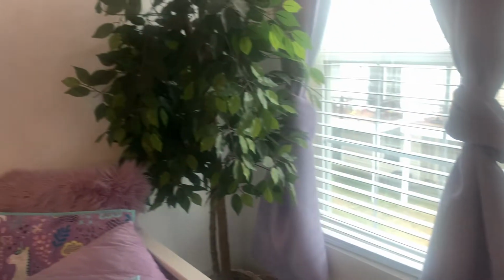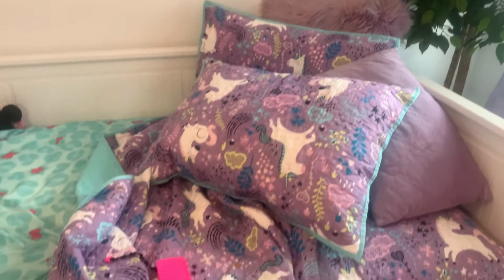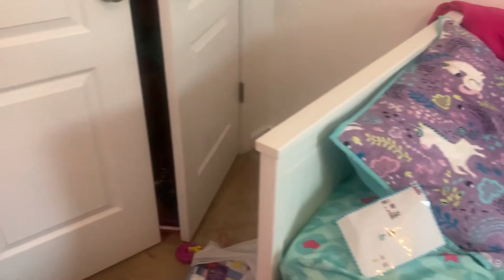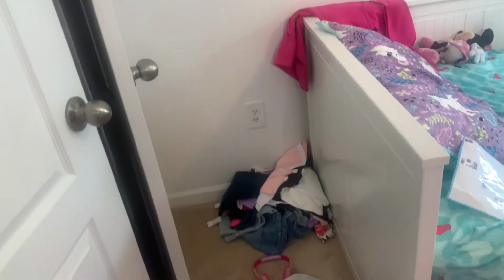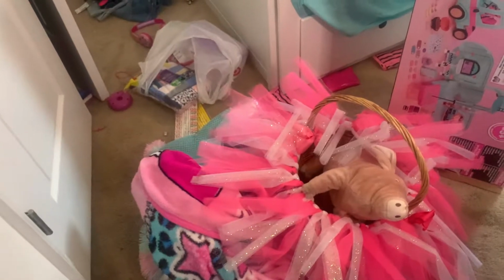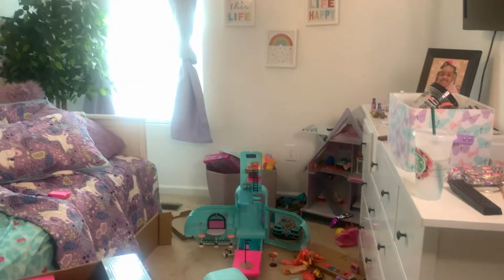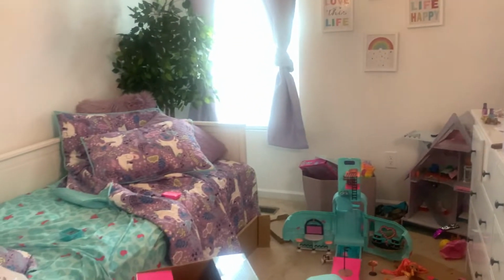With us being home a little bit more, we do spend a lot more time indoors, so I just kind of allow her to have a good old time in her room. So having it a mess isn't that big of a deal, but I just couldn't believe how much mess has accumulated in this room. I also am going to go through and reorganize her closet and throw out some of the old clothes that she cannot fit anymore, and then replace them with some of the new clothes that I did purchase her.